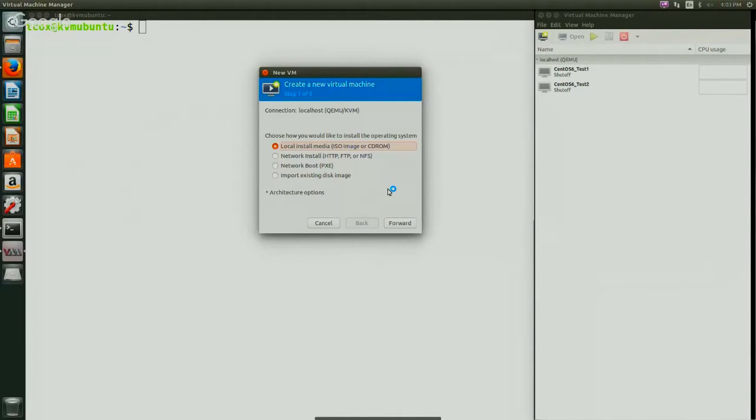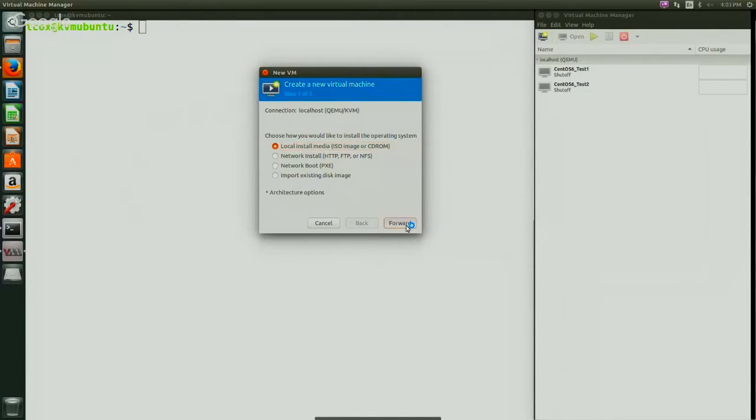Okay. But you're right, it's virt-manager, and when you run it the first time, you do need to run it as sudo, but again, we cover that in the course. Very good, thank you. All right, so we've got a local install media, and we're just going to run through a couple of the screens that will end up with a virtual machine installed. Obviously, we're not going to install a full virtual machine because it takes 20 or so minutes.